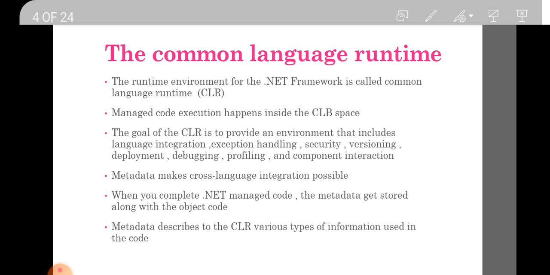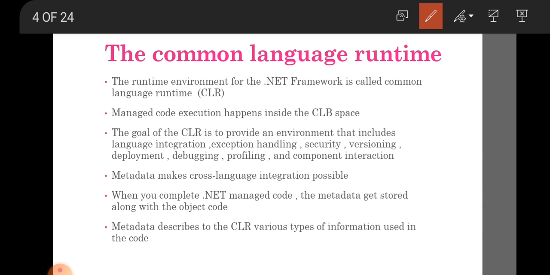These managed code are executed inside the CLR space, not CLB. It is a typing mistake. CLR, Common Language Runtime. There is a space inside the operating system which will help to execute the program inside the .NET framework. What is the goal of the Common Language Runtime? It will provide an environment for the application which includes language integration, exception handling, security, versioning, deployment, debugging, profiling and component interaction.